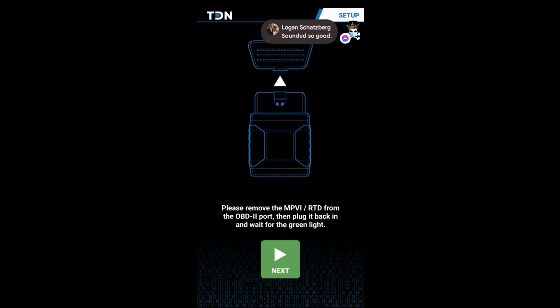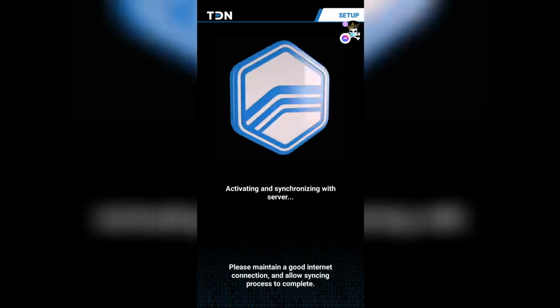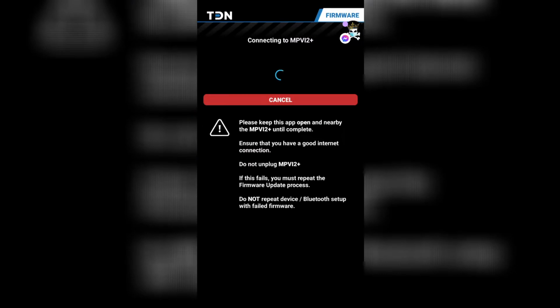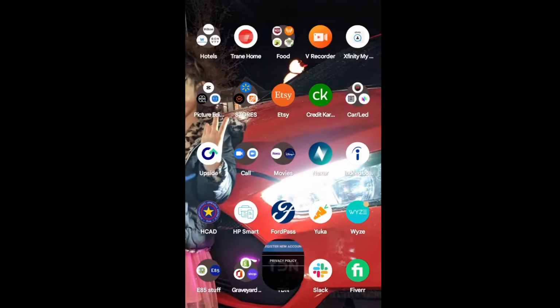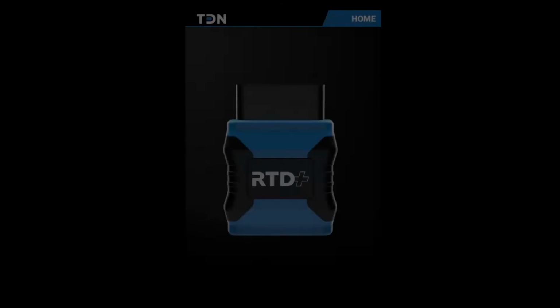Okay, so please remove the MPVI from your OBD2 port. So we're going to unplug it, then plug it back in and wait for the green light. So now we're going to plug it back in. Wait for the green light. Alright, we'll click next. Okay, so click on the app. It says that everything passed, so now we're going to go back to home.